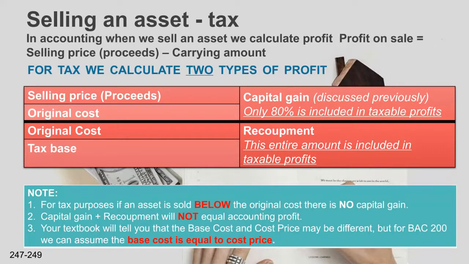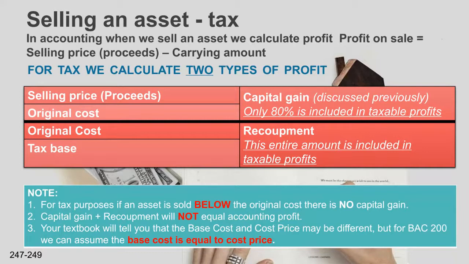The reason is the wear and tear is different from the depreciation. 100%. Yes, that is the reason. Remember, when we're calculating accounting profit, we're using carrying amount, which is cost less accumulated depreciation. Because that accumulated depreciation is calculated at a different rate to accumulated wear and tear, and because the tax base is different from the carrying amount, you will always get a different accounting profit. The rates of expensing are different.